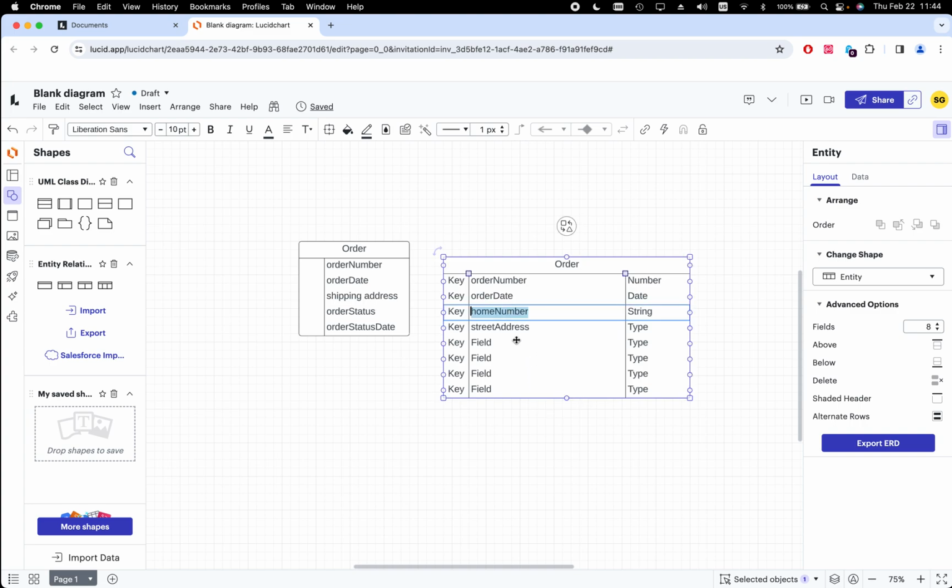Okay, so home number, street address. Home number, let me make it apartment number. This is optional, because sometimes there may not be apartment numbers, right? But there's the street address. Then I have city. Then I have state code and zip code. That's a string. That's a string. State code is a string. Zip code is a number. Oh, I know the Canadian postal code has characters in it. Doesn't matter. Right now it doesn't have to be pure. We just put something here.